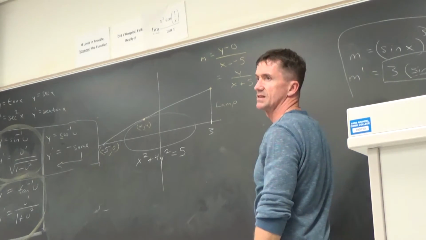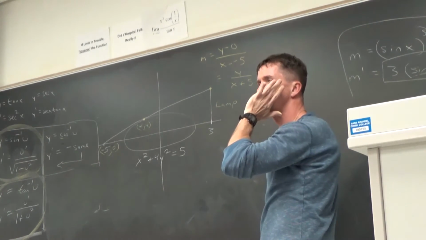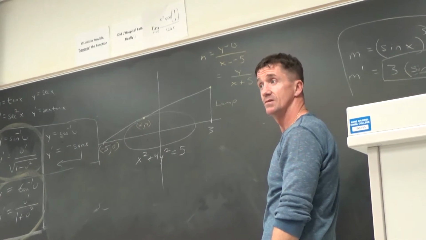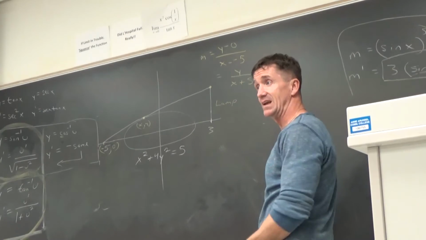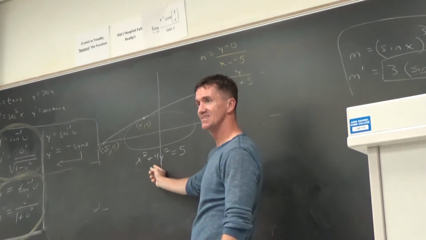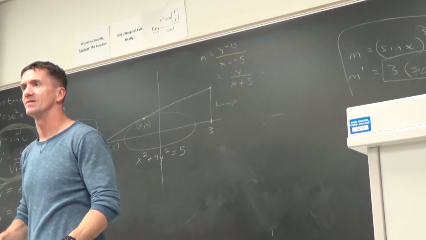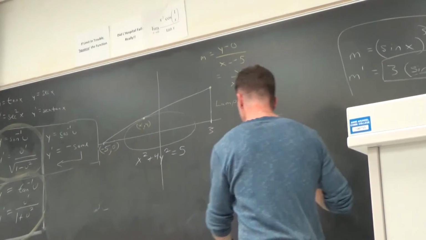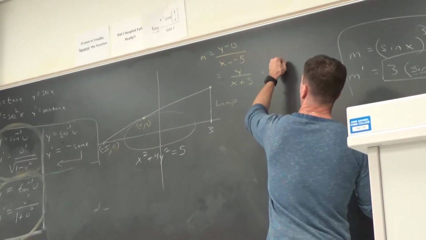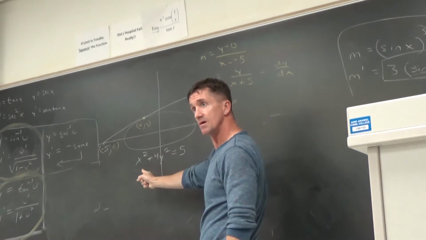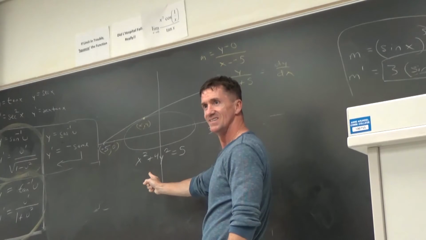Now I'd like to be able to set this equal to something. Do you agree slopes of tangent lines to curves are equal to the derivative? So that equals dy/dx. Well, I got an equation here. So now we're going somewhere, right? At least we got this going. This should be equal to the dy/dx of that equation. So let's try that.